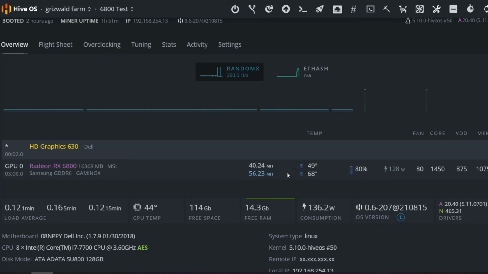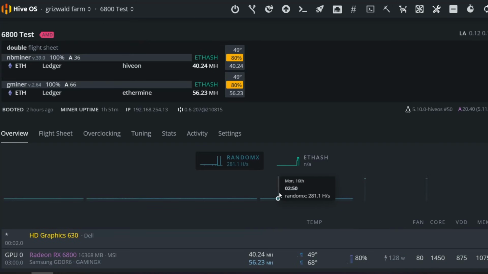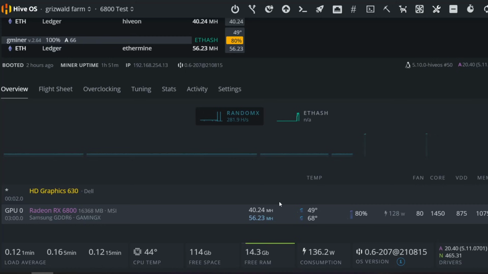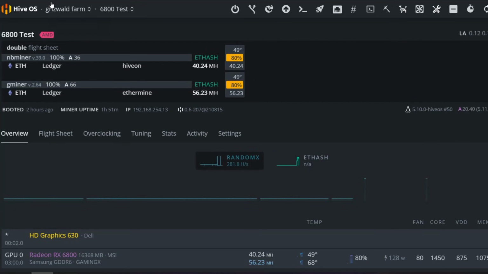So I just wanted to show you guys that and kind of talk about this. That's something that you definitely need to check. Again, just because it shows that I've got 96 mega hash here does not mean that that's what I'm going to get paid for. In fact, that is not what I'm getting paid for. I'm getting paid for what is being accepted on these pools.